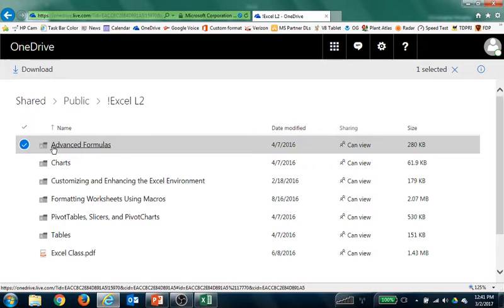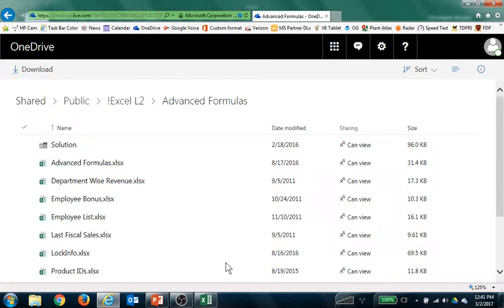Just click on advanced formulas, and then we don't want to just click on the link here. Hang on a minute before we go too much further. We want to work with this advanced formulas file, but we don't want to just click on it. I've got this in a cloud drive on OneDrive. With the Microsoft Office accounts that you have, I think you all have a OneDrive space, right? Yes. You can store stuff on your OneDrive with the Office 365 subscription that you have through SC.